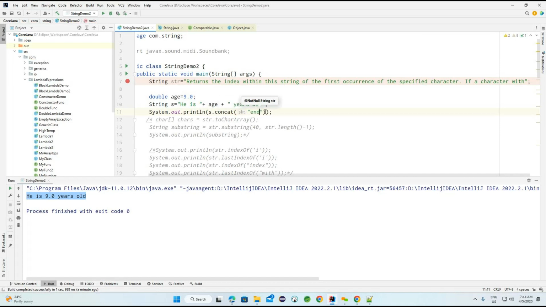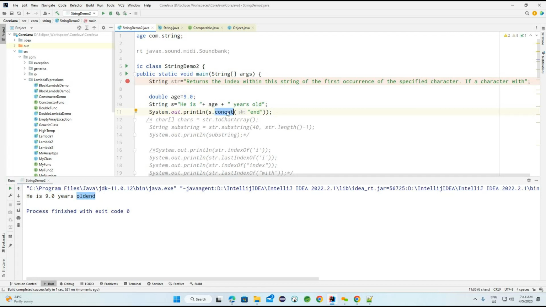For example, I'm adding this "end" here. Carefully observe, if I print this message, this is basically "9 years old", and the "end" we added is getting appended at the end.